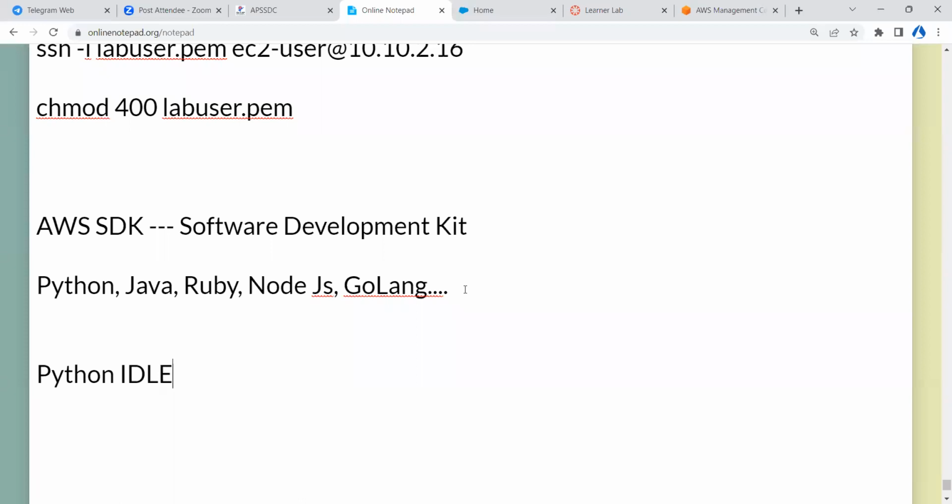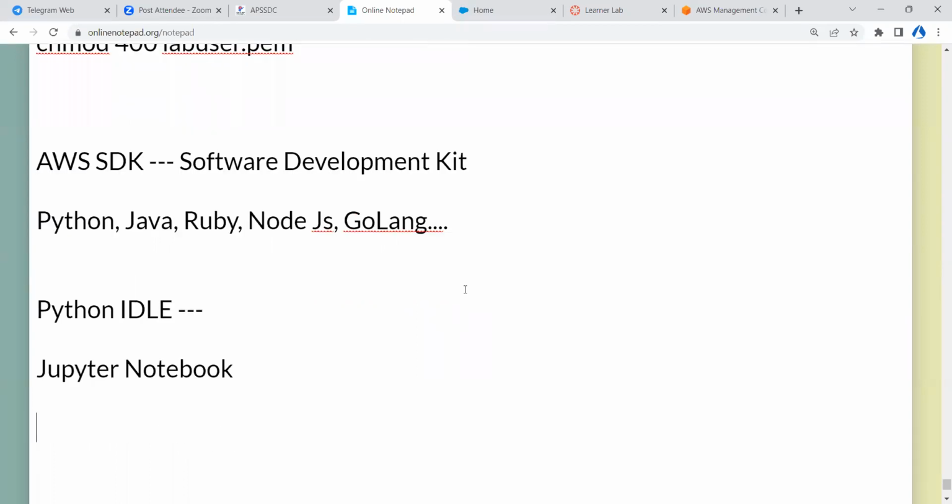To run the code, Python ideally will be there, and also the Jupyter notebook. In the Jupyter notebook we can run Python programming, and there are also different online Python tools available.